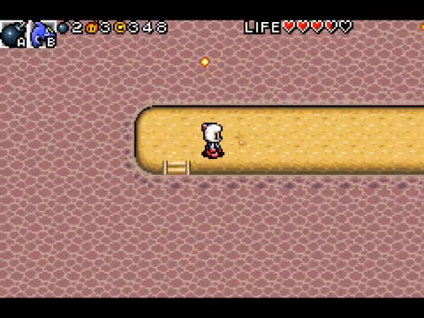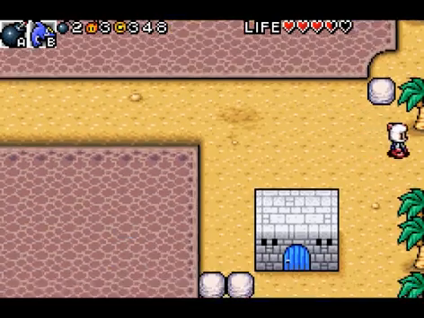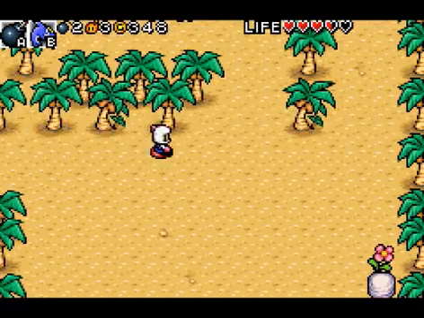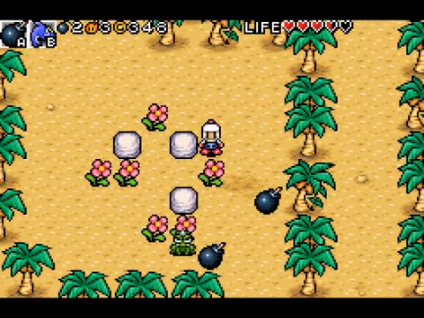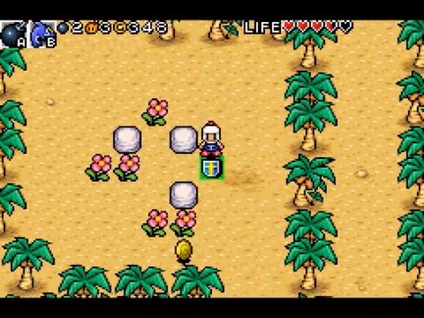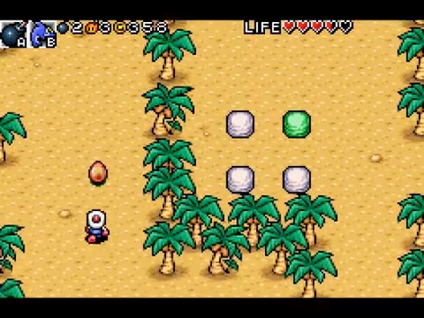Here's only stairs into the water, and we cannot go there without the specific Karama bomb. Let's continue exploring the beach area, which I guess this sort of is. It's fairly similar to the desert area.